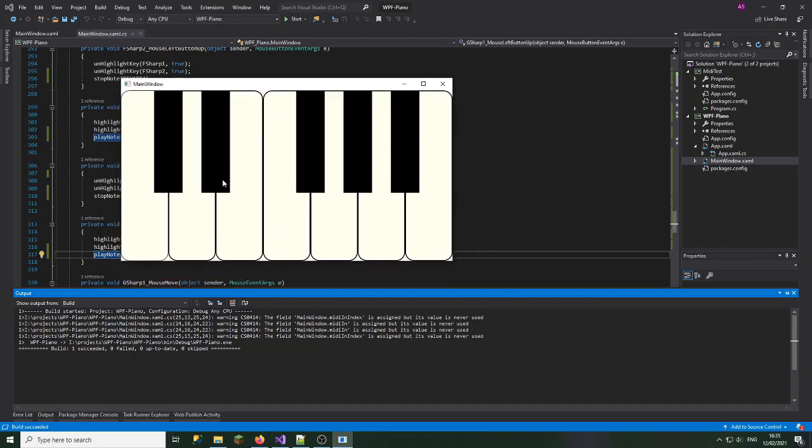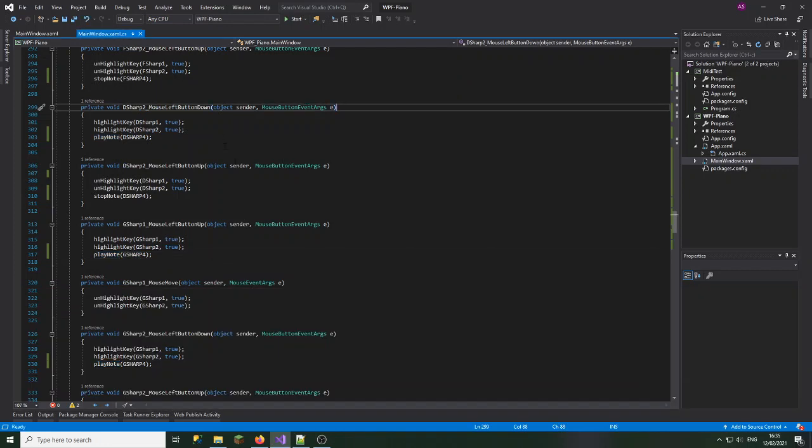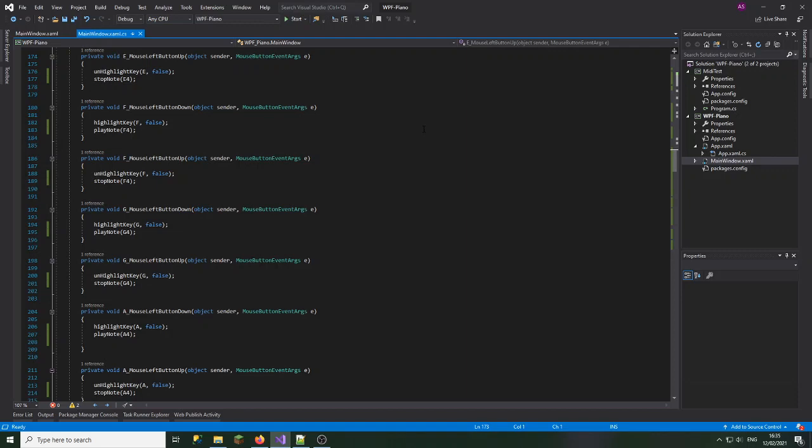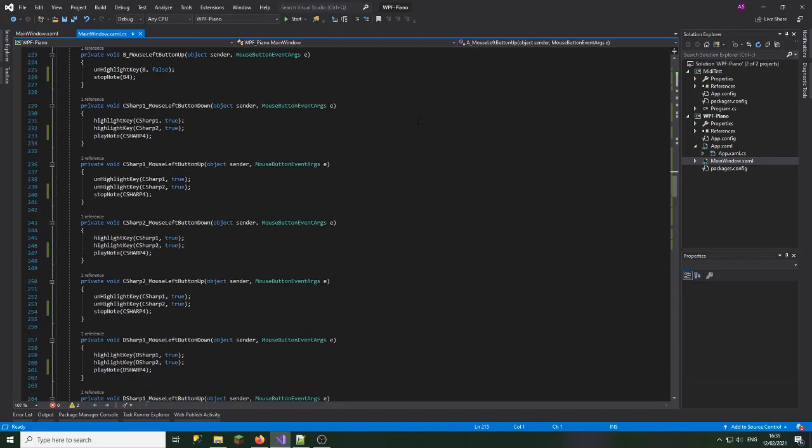One more event handler we've got to deal with is that if I keep the mouse clicked and then move out from the key, it should stop playing the first key and start playing the next key. So which means if I slide my mouse while keeping the mouse button pressed, all the keys should play in like a rrrk sound, which means the mouse leave methods should also be handled.